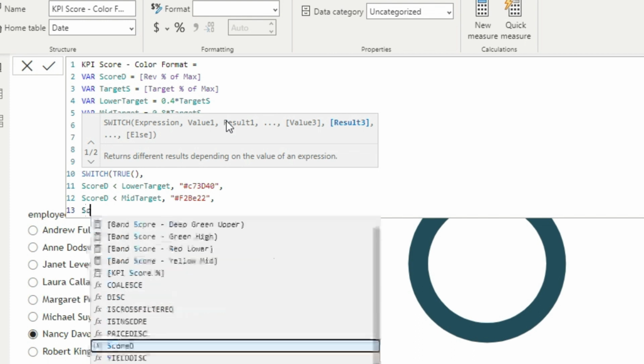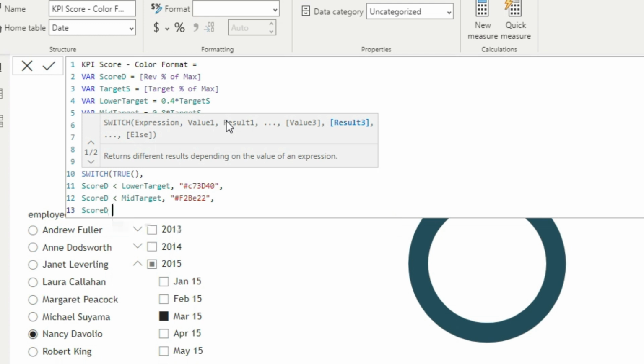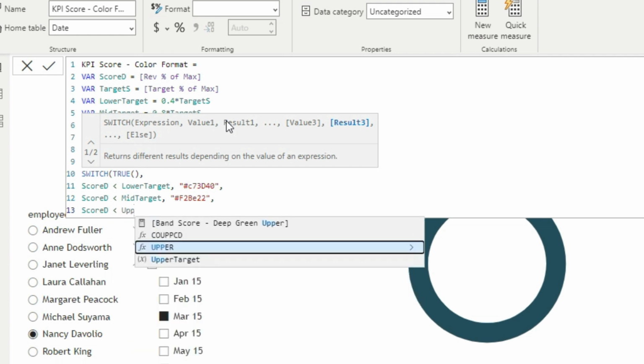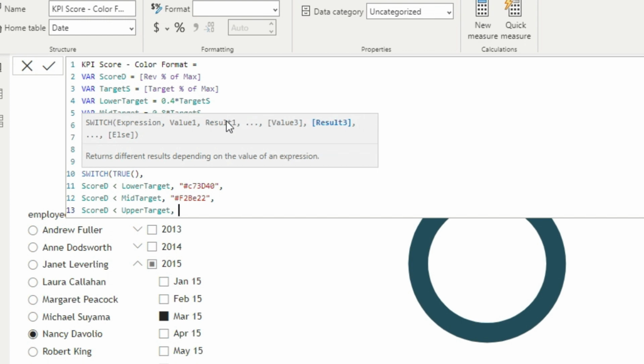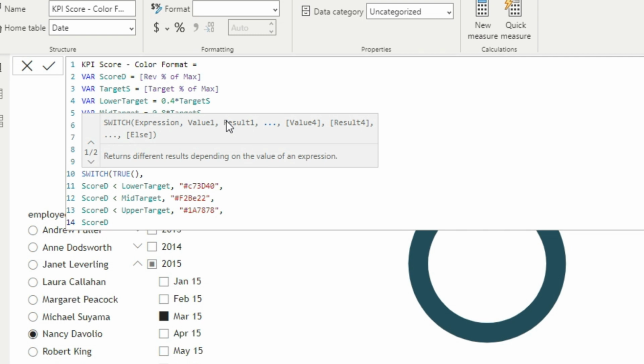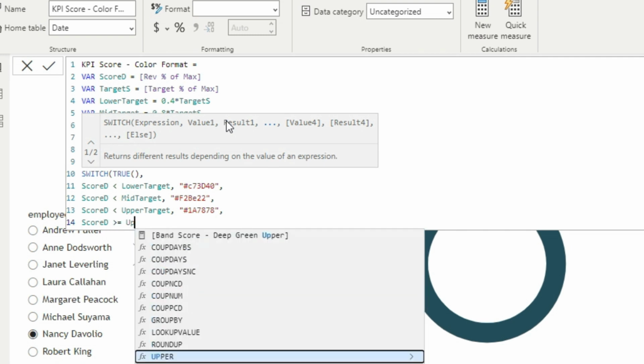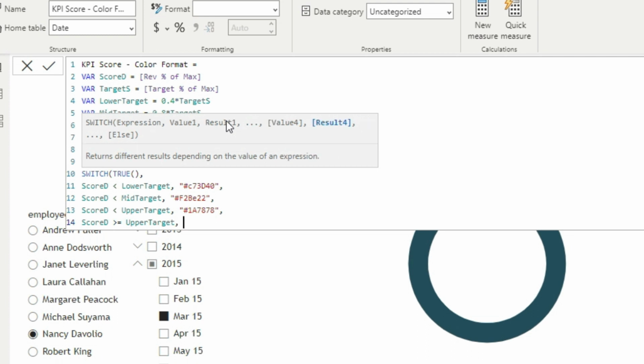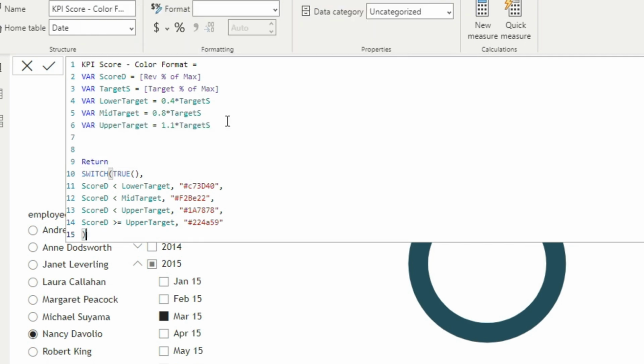If it's less than the upper target, I want to return that sort of yellowy color, A7878, and if the score is greater than or equal to the upper target, then I want to return that sort of deep green color, 224A59, and that's my color format.